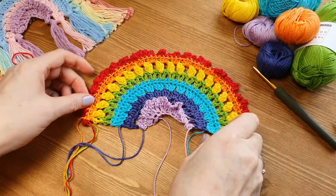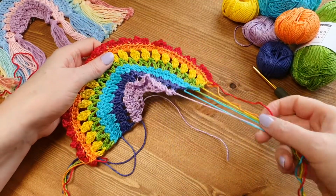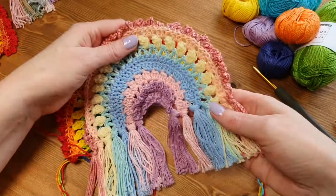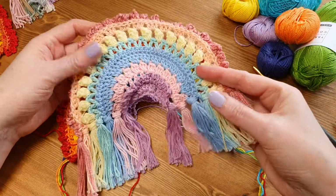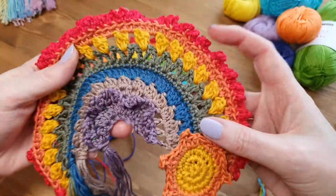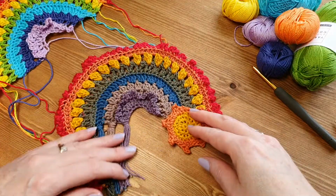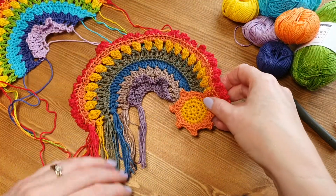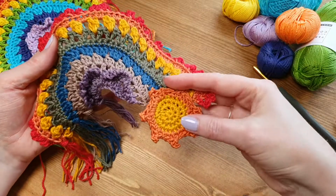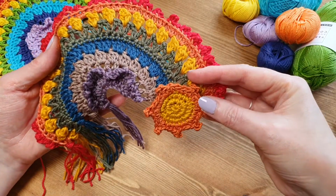I should have really mentioned at the beginning not to worry about these ends, because we're going to be making tassels, as you can see here, and the ends just get tied in with the tassels. If you don't want to make tassels, you can also make fringing, but there's also a little sun, a plique sun pattern, which you can find on the blog.